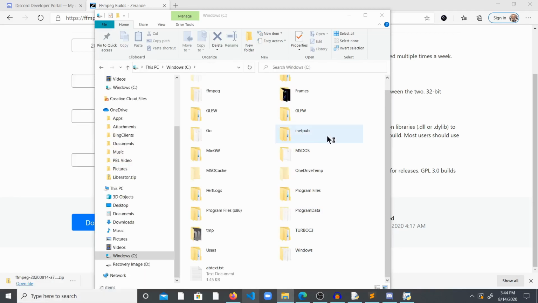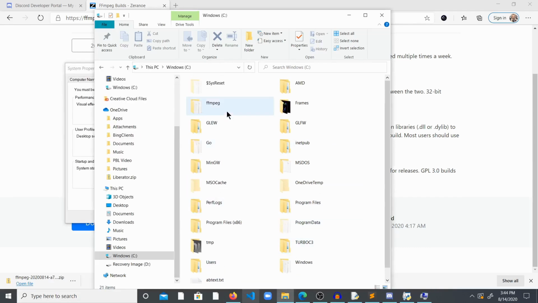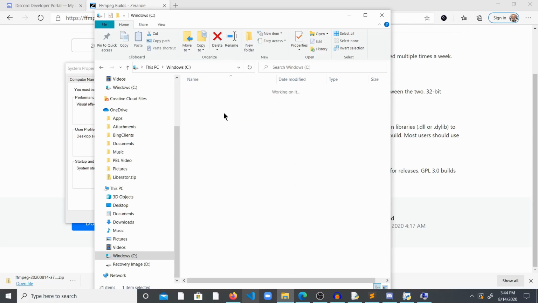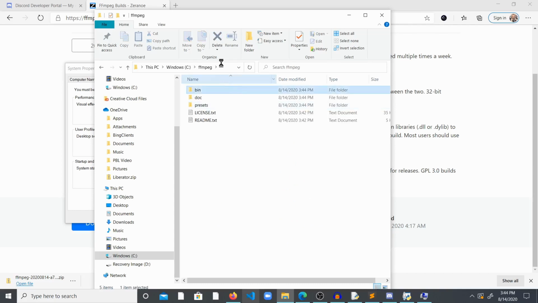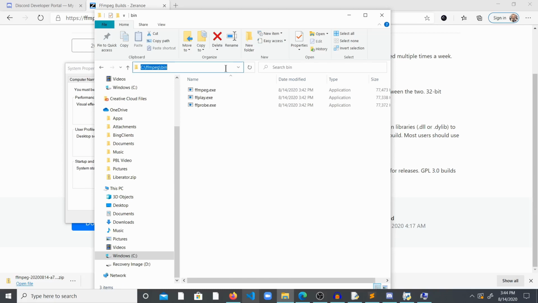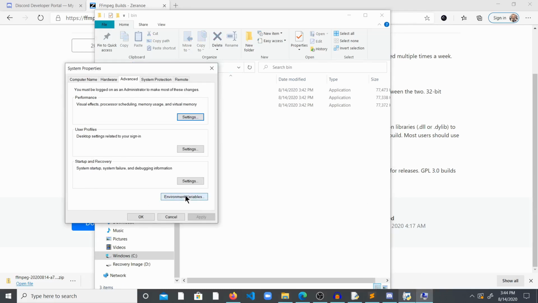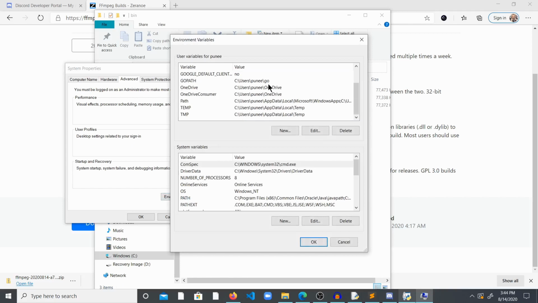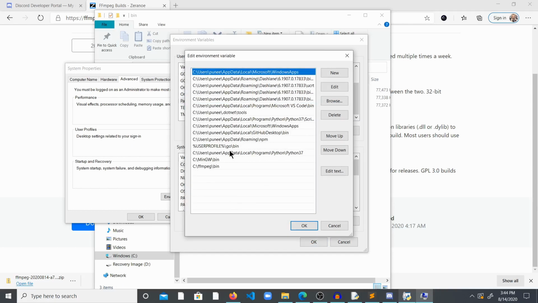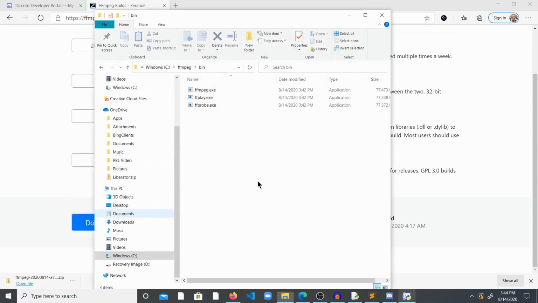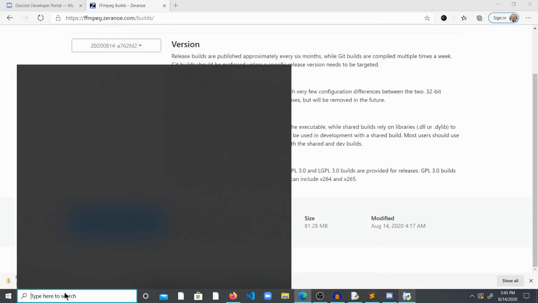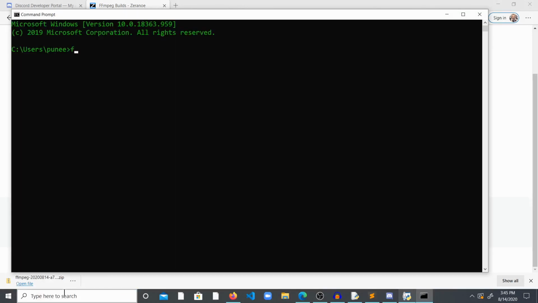It's really lightweight. Then you want to edit the system environment variables. While you're there, go to the FFmpeg folder in your C drive and go to bin, and basically you want to make this directory an environment variable, meaning you can call it from anywhere in the command line. Go to edit system environment variables, go to path, and you can see I already have it, but you want to add a new one and paste it in. You hit OK, OK, OK, and you may need to restart your computer.